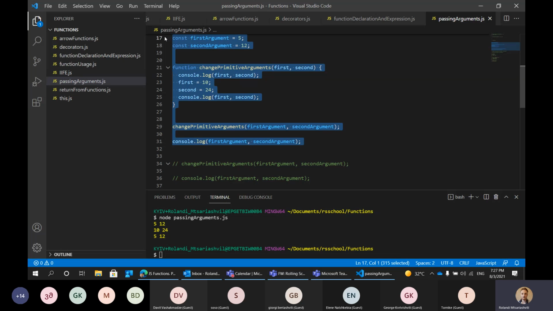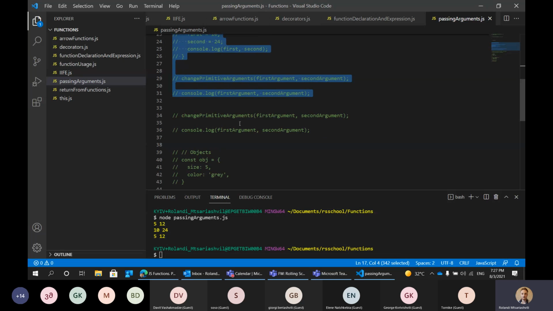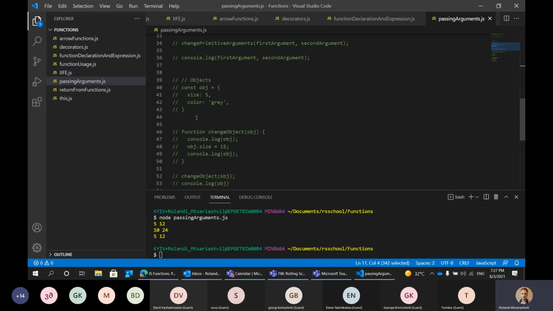But things get a bit more complicated if we start doing that with objects or any simple structures like arrays. As you may know, everything is an object in JavaScript. Objects, arrays, even functions are objects. So here I just declared an object which has two fields.